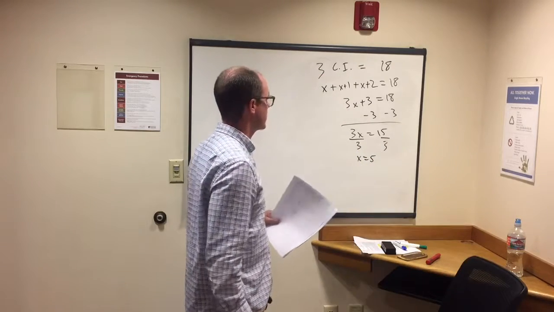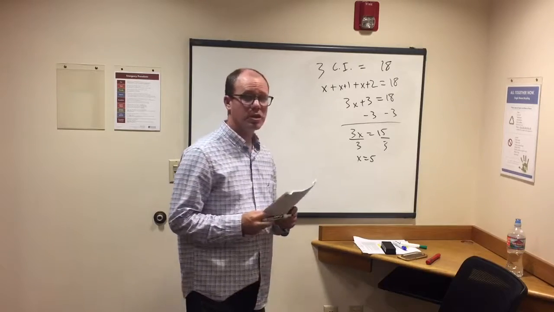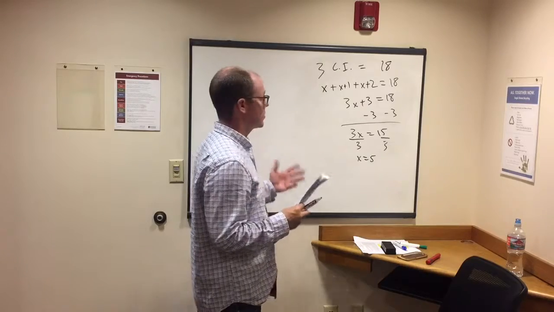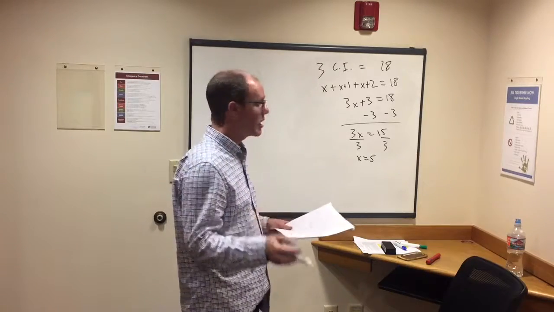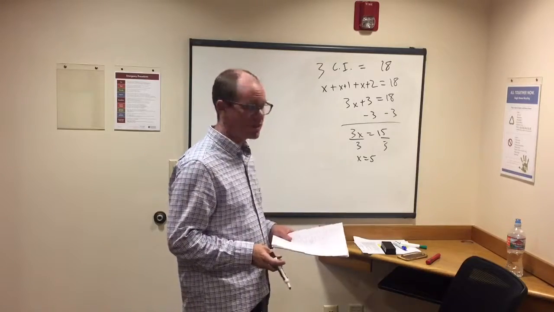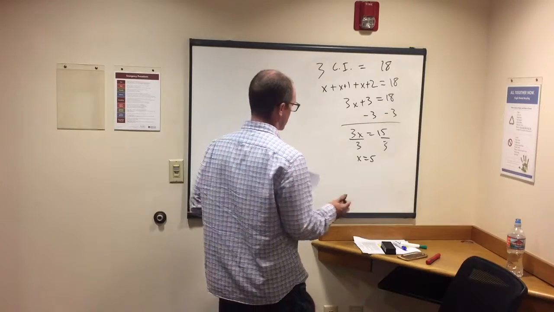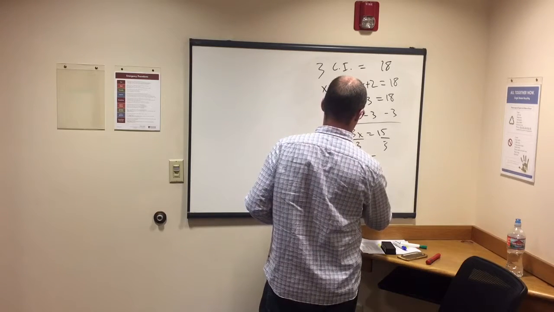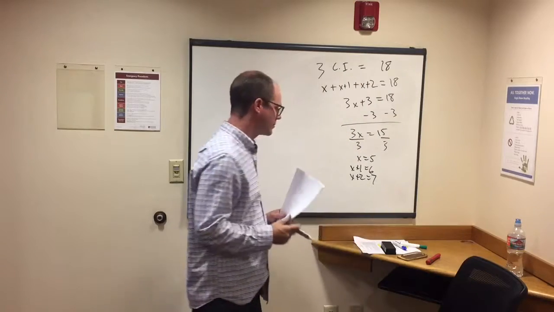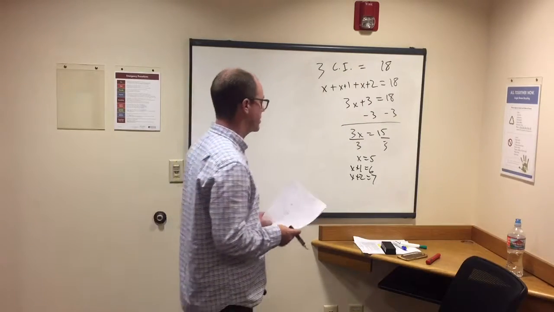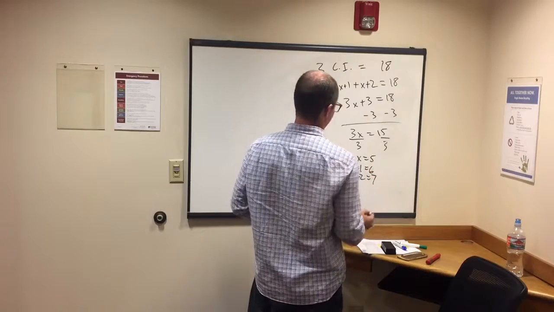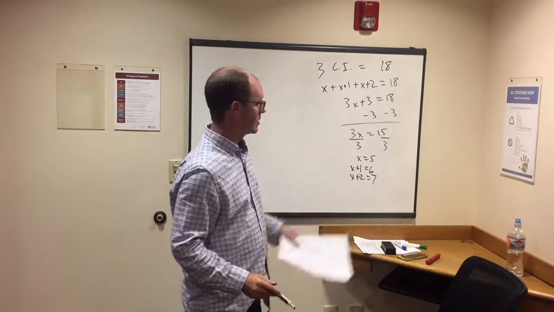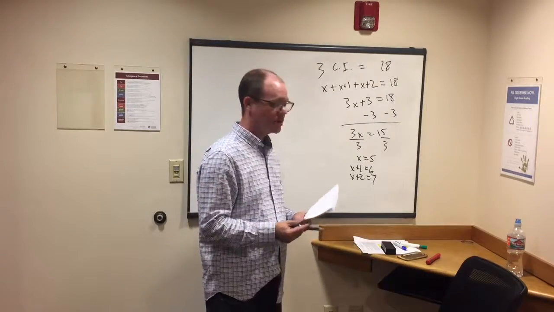x is 5. Make sure you read the question carefully though. A lot of times people do all this work, get x equals 5, and say they ask for the third integer, and they still answer x, and the answer is 5. So the first integer is 5 in this sequence. The second one is 6. The third one is 7. And then we can again back check to make sure it's right. 5 plus 6 is 11. 11 plus 7 is 18. That's our total. We got three consecutive integers there. Looks good.